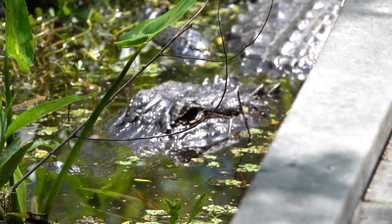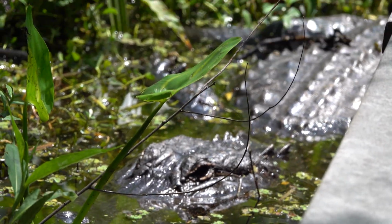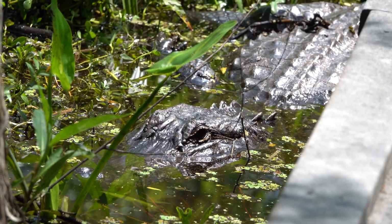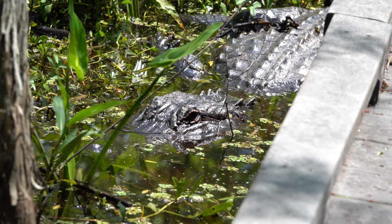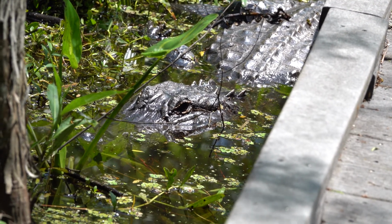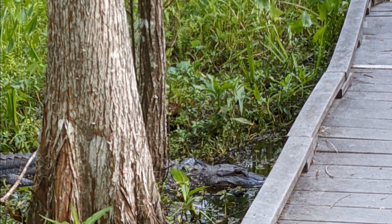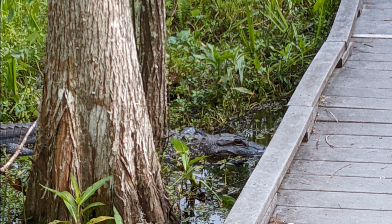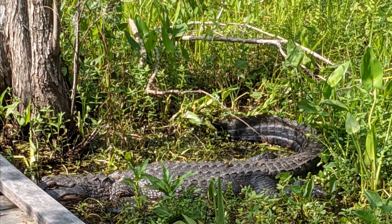This is the first time we passed. This bad boy was facing parallel with the trail we were walking on. Looked non-threatening, but we were in awe of how big and massive these gators are. If you've ever watched Animal Planet, they are fast. On the way back, he's readjusted and now looking at the trail. Well, we figured we would stomp and maybe scare him, but we didn't want to make him upset. So we just grabbed hands and ran for it. Talk about an adrenaline rush, our hearts were going like crazy. That was fun.